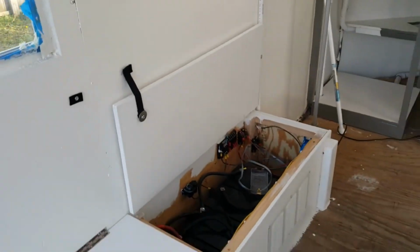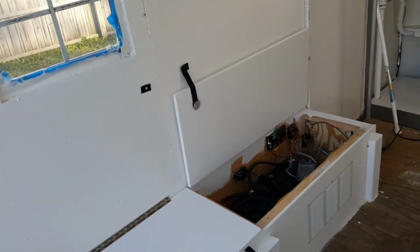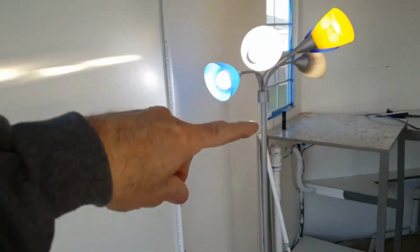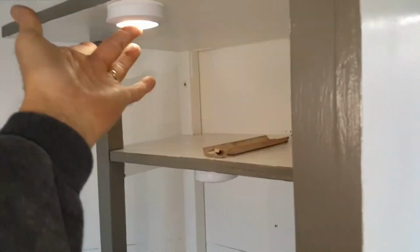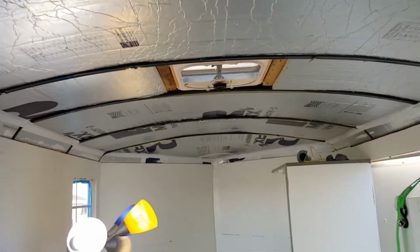Up front, in the nose of the trailer, I installed the fresh water tank. And here's something to remember. Water weighs about 8 pounds per gallon, so a 30-gallon tank adds about 250 pounds. That's a serious amount of weight, and it needs to be planned for. When you're towing, you've got to ask, how much water do I really need to carry? If you're camping with hookups, it's smarter to fill up when you get there. But if you're boondocking, that full tank is your lifeline.